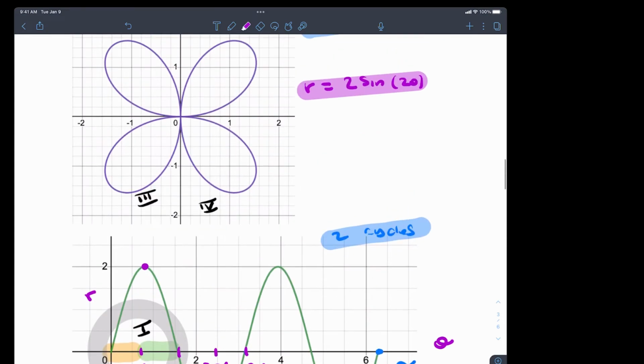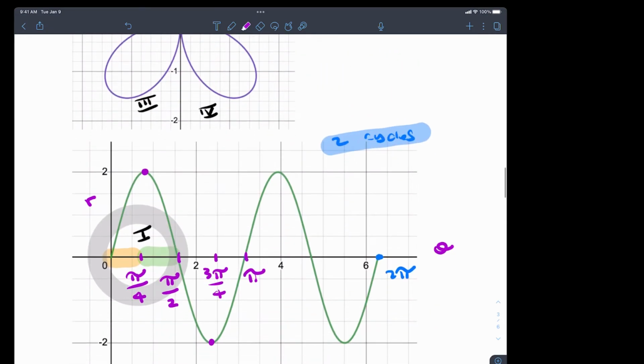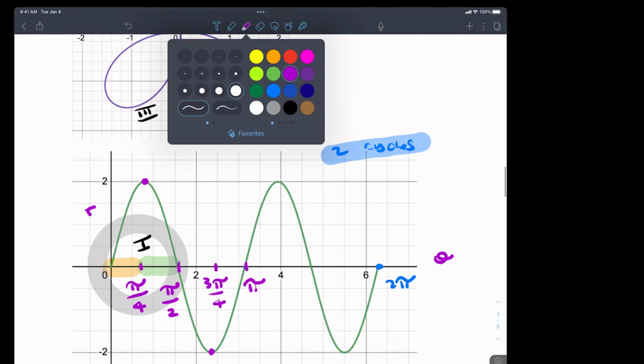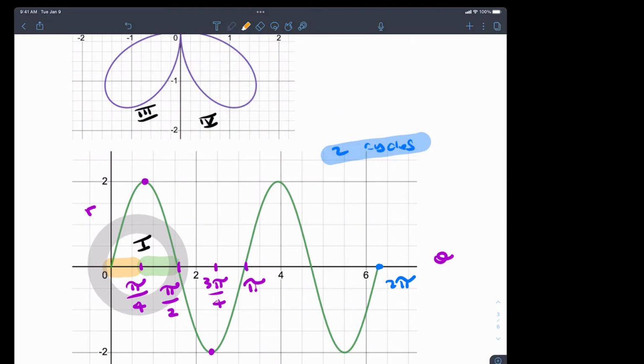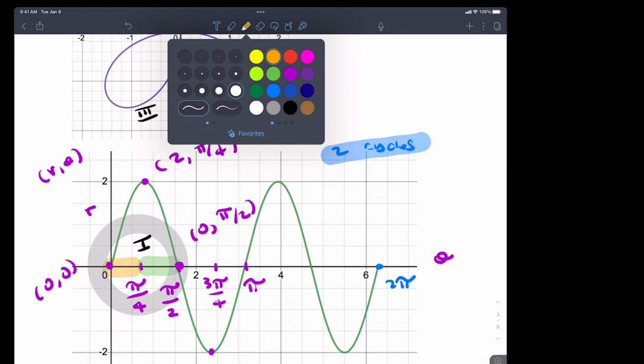That's quadrant 1, by the way. So notice what's going on in quadrant 1, just to compare these. Remember, we still need this point, which is 0, 0. We're still plotting r theta, okay? And we need this point over here, which will be what? R is 2. The angle's pi over 4. And then down here, the radius is 0, and the angle is pi over 2. So this is what you're looking for here.